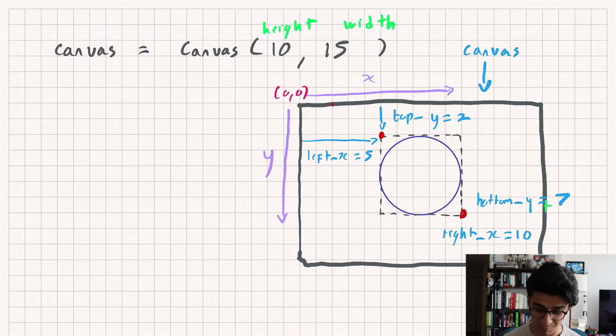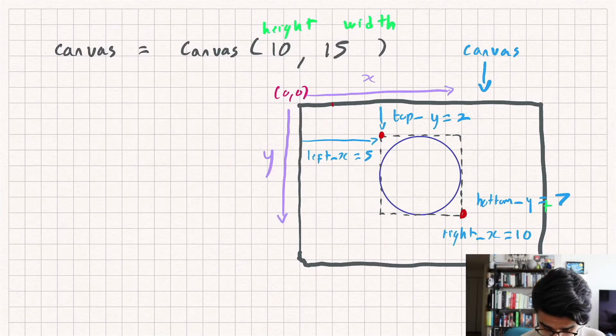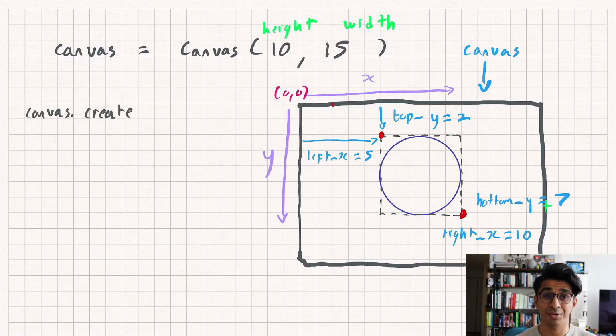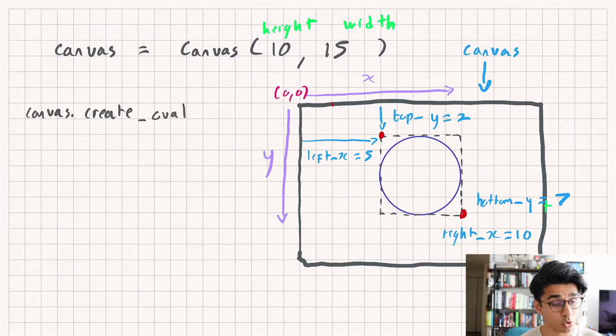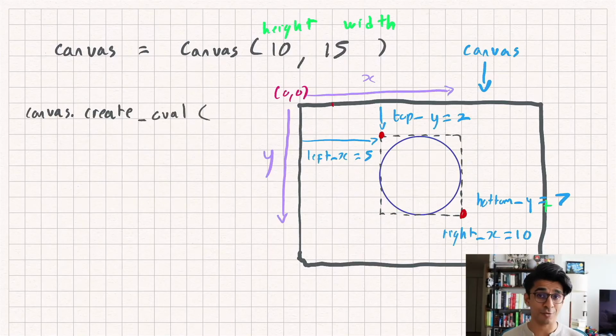Okay, great. So we have our coordinates, and now it's just a question of knowing exactly which function we need to call to draw this circle. So again, it's going to be a canvas dot create, and now rather than it being create circle, it's create oval. And the reason for that is quite simple. The reason is just that an oval really is just a circle which doesn't have a square bounding box. If this square over here was a rectangle instead, we'd have an oval inside that rectangle rather than a circle.